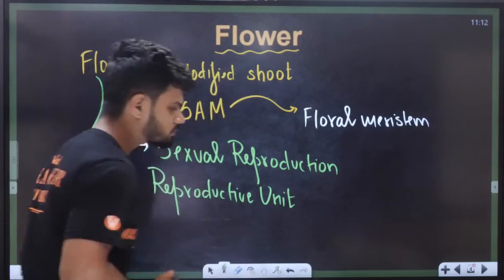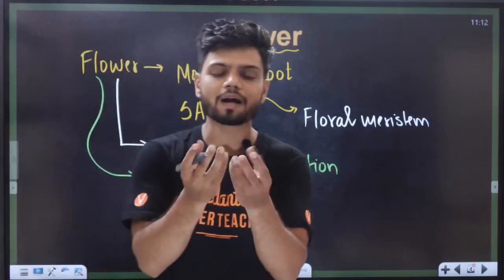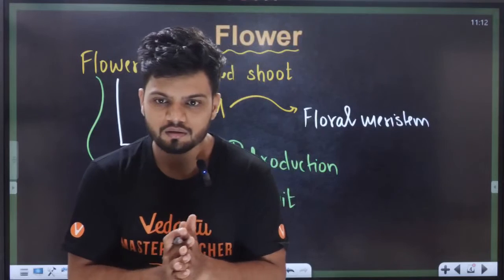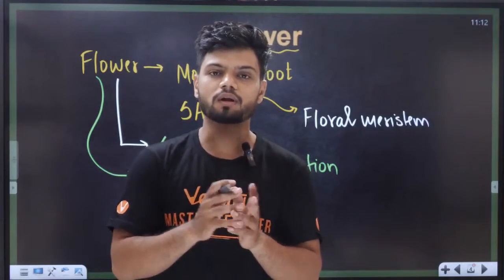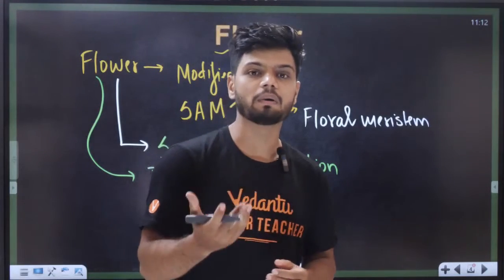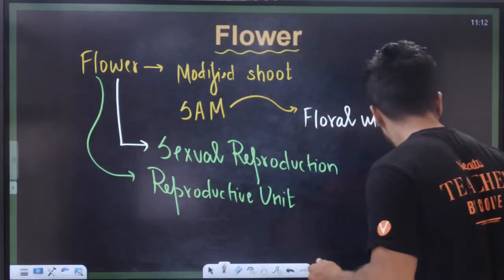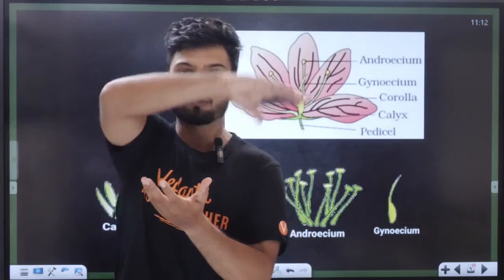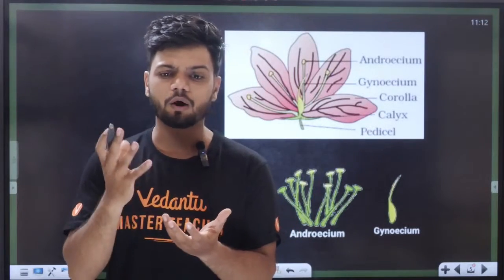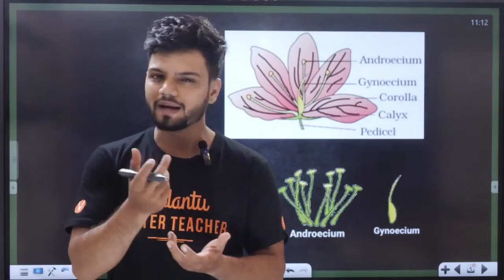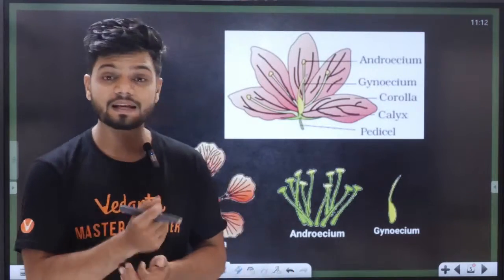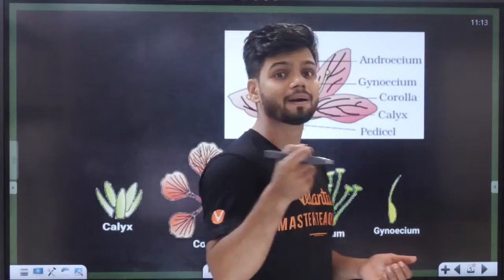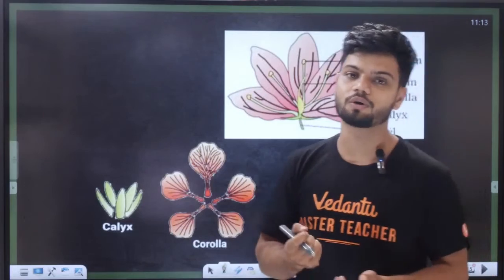Now, students, what are the different parts of a flower, right? There are multiple parts of a flower. For example, if I have to ask you, what are the 4 different whorls? First is the outermost whorl. Can anyone tell me which is the outermost whorl in the case of plants? It is green color looking. It looks like a leaf. It protects the plants in the bud stage. The outermost whorl is called as your calyx.